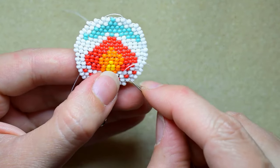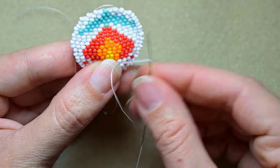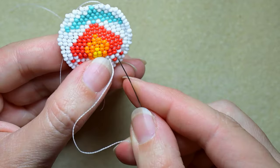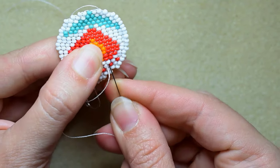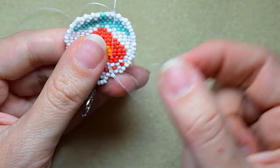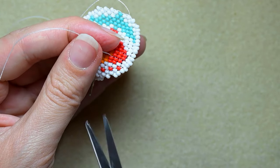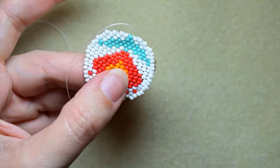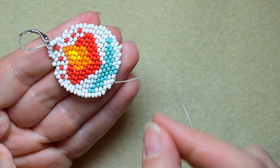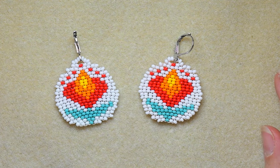Okay, I'm going through some beads, making here a loop, going once, going second time through this loop I've made, pulling, going here through some beads, pulling like this, and I'm cutting this tail thread. Okay, now I will put my needle here on this end and I will do the same thing and I will cut this thread as well. Okay guys, and now my summer garden flower seed beads earrings are ready.